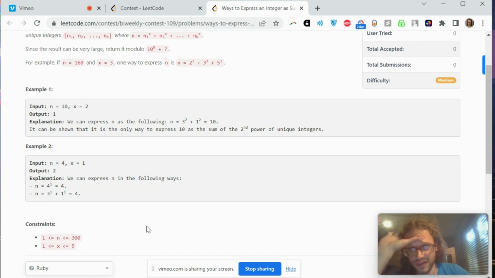Oh no, but even if X is 1, that might actually be the worst case. So if I have something like 300, what would that be? So 217, so I could go up to, no, it'd be higher than that.